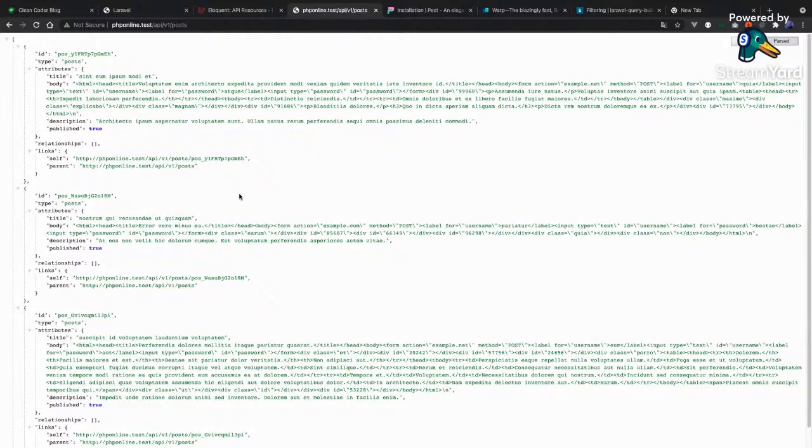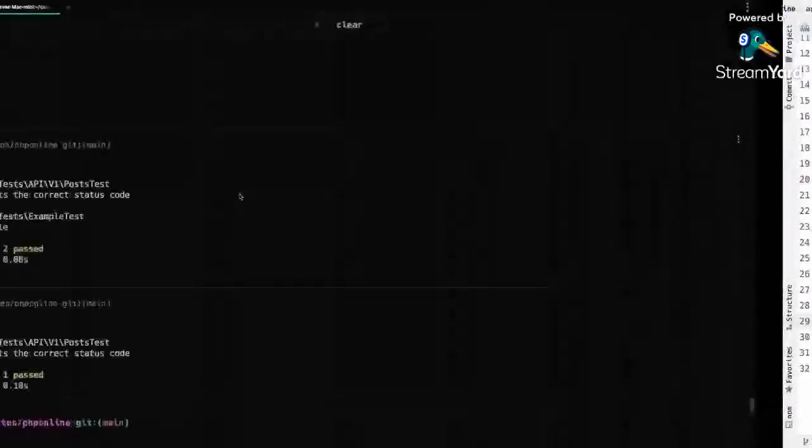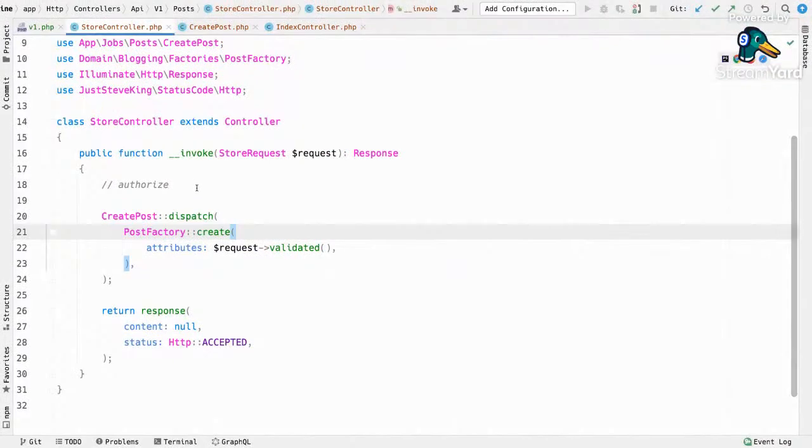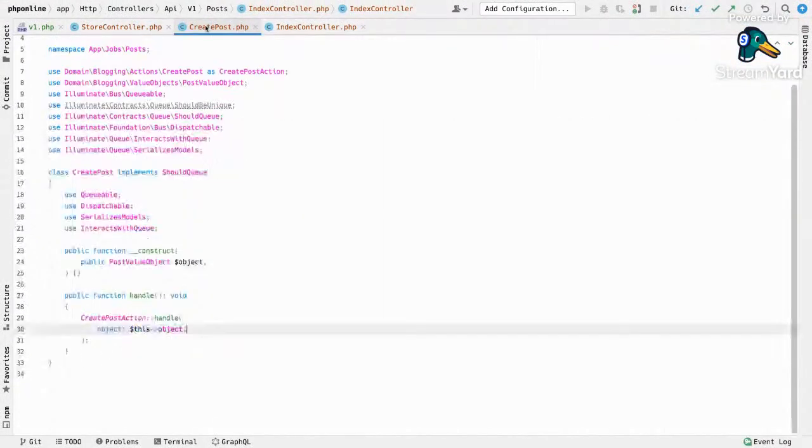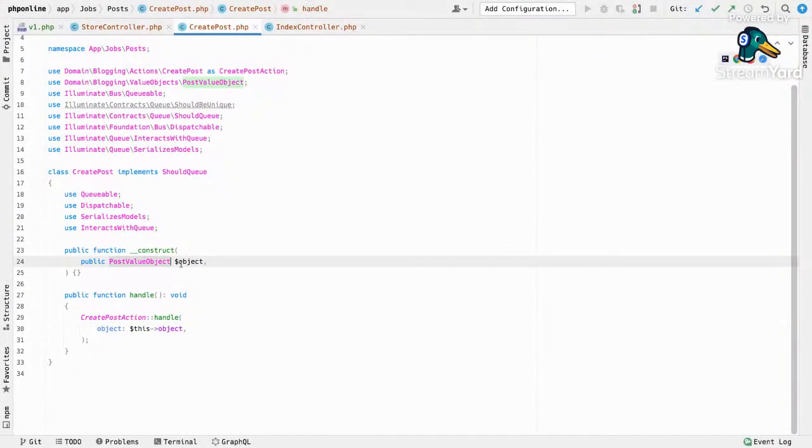Yeah, me rearranging use statements is one of my bad habits. Obviously, with authorize still, creating a post. And this is really handy because if we're running a CLI job to do the same thing, all we've got to do is pass it this object. We don't have to pass it a million values. I wouldn't return the created resource typically.